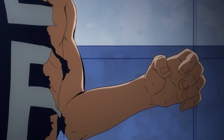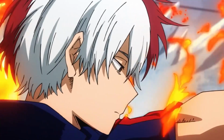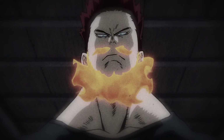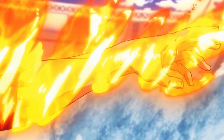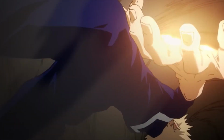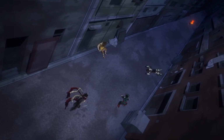He does this in a spur of the moment in the fight against Midoriya, yet he can't bring himself to do it again in his fight against Bakugo. Not out of spite or disrespect for Bakugo, but because Todoroki is human and is still just coming to terms with the fact that this quirk is uniquely his, and he should use it to its fullest potential. It's not until the fight with Stain that we see this come to fruition.